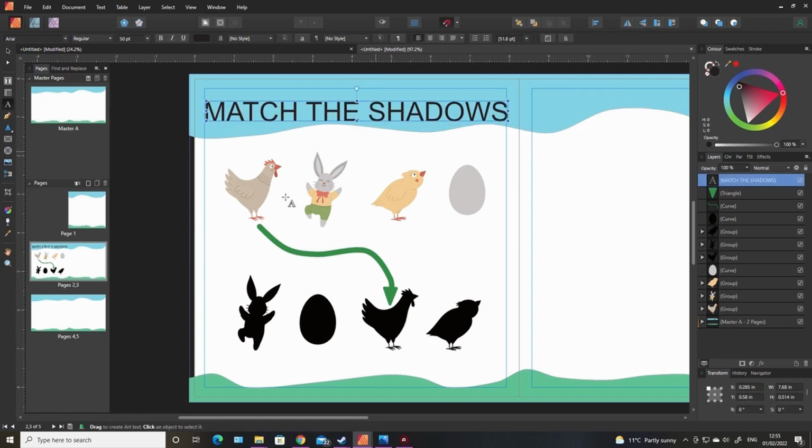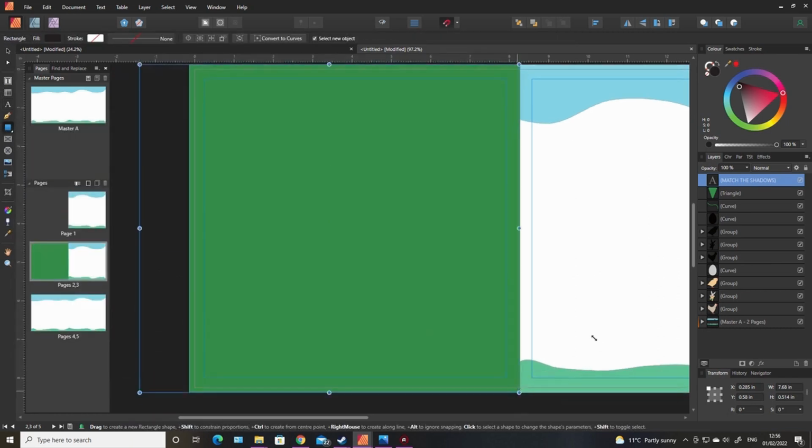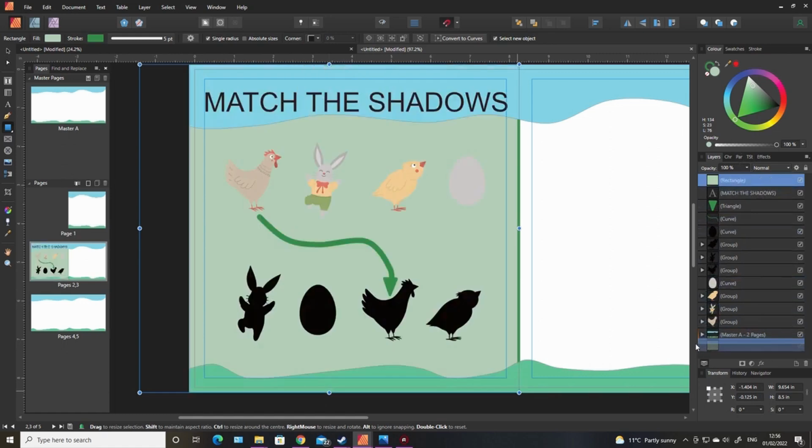Again, change your font, make it as Eastery as you can. You can also, if you wanted to, draw a rectangle around there, different shade of green, maybe a light green, drag it to the bottom. There, it just gives it a bit more colour.